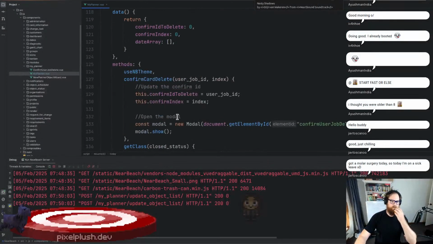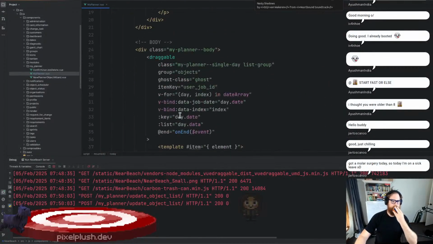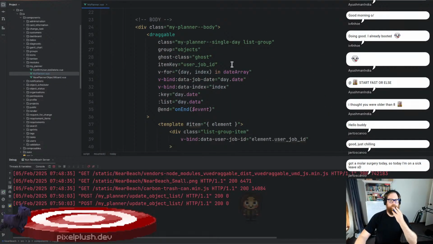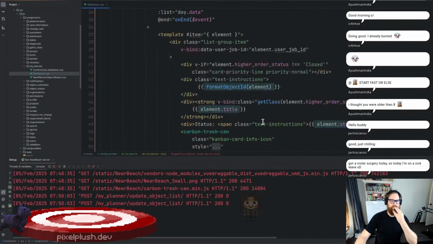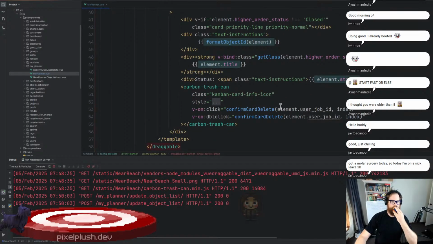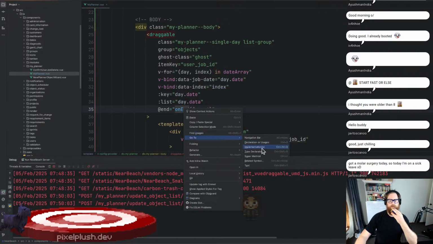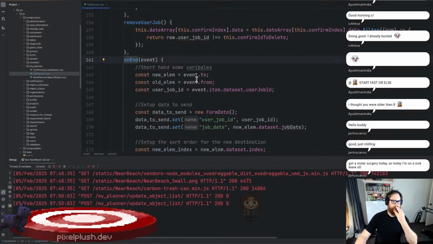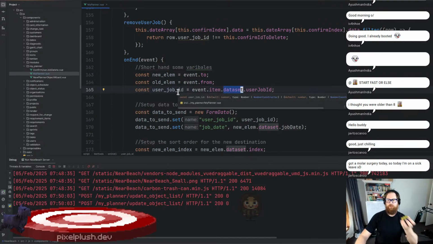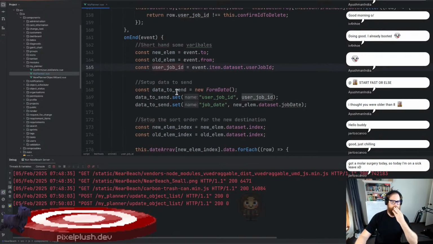All right. And then what we do is we've got draggables in data array. All right, cool. That's just setting up everything like that. And then I'm going to see what happens when we move it. All right, cool. So we get the to and from. We get the user job ID from the data set, so the data attributes on the elements themselves.